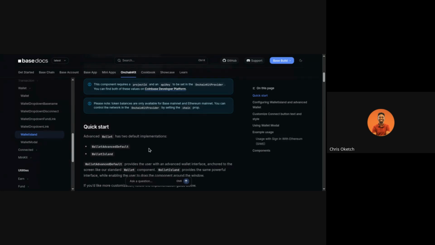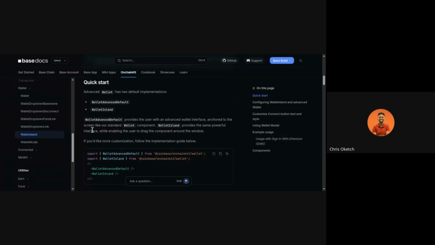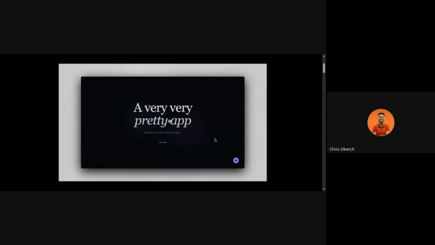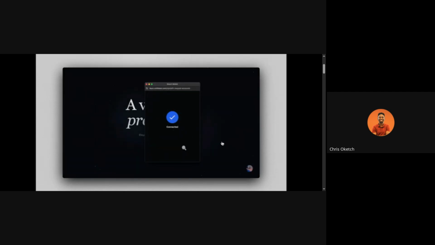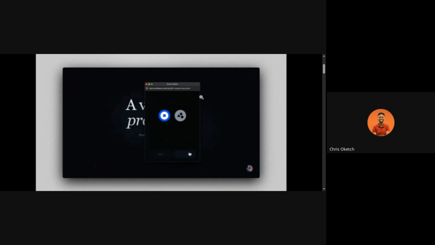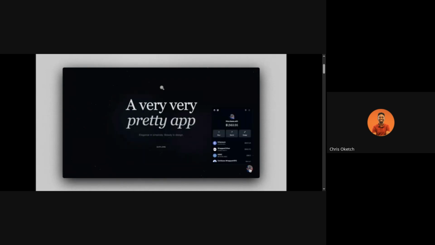And then a quick start would be just calling all these functions. The wallet advanced defaults allow you to just render or anchor the wallet component on the UI, and then the user gets to see what is being demoed at this particular bit of the screen. If you look into this keenly, once the user taps on that, it asks for the Coinbase wallet, it's approved. Once it's approved, they can see their wallet balance, and buy, swap, or check the list of tokens under their wallet.